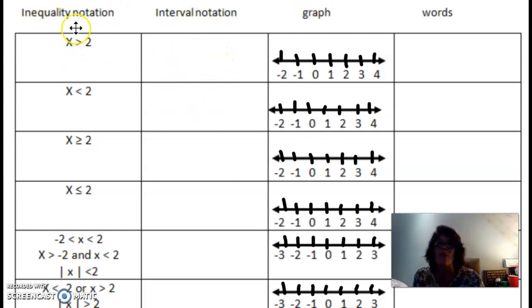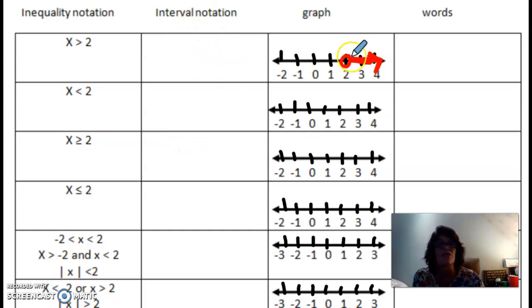We're used to inequality notation. We're used to graphing our inequalities. This is another notation that we use that takes the variable out of it. Okay? So for example, when x is greater than 2, I think you're fine with the open circle and shading everything bigger than 2. That's what x is greater than 2 looks like on a graph.